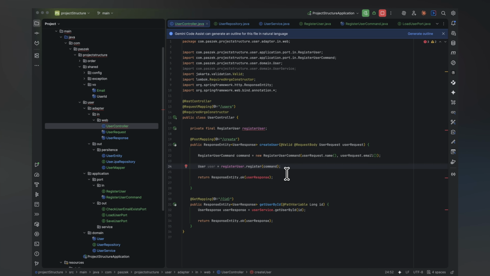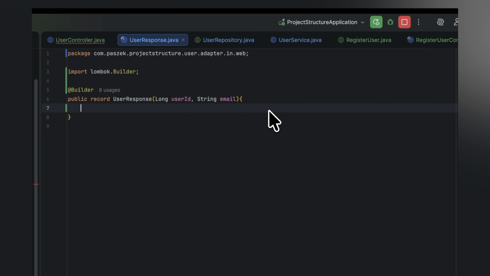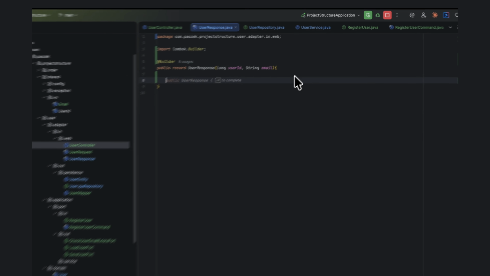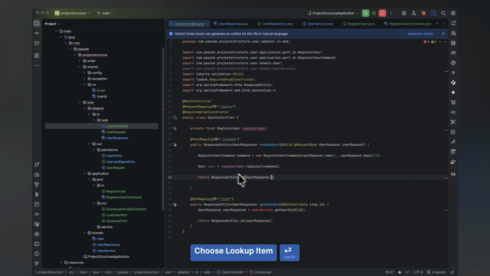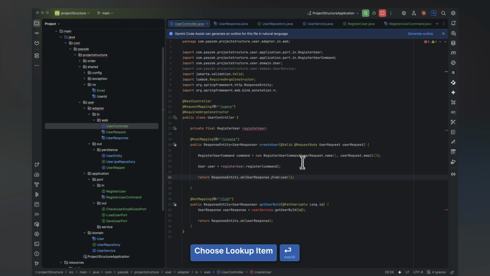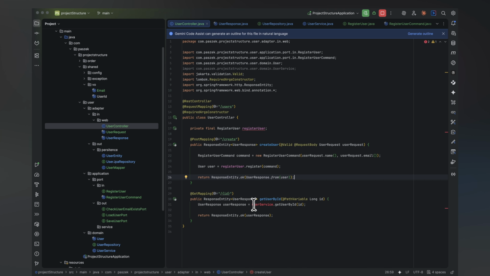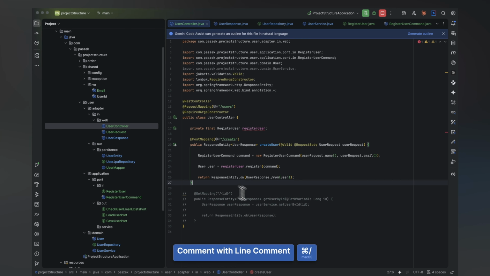So now we have user response. So now we can add function public, make it static. So now user response from user. No, it's okay. Okay, now we can comment this right now.